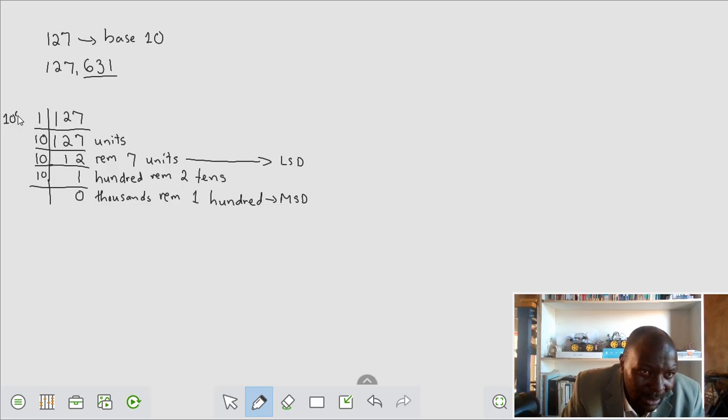My point here is that you can see this is 10 to the power of 0. I'm dividing by 1, which is 10 to the power of 0. At this point I'm dividing the original number by 10 to the power of 1, then by 10 to the power of 2, which is the same as dividing by 100, and here I'm finding thousands, 10 to the power of 3. What I couldn't find here, I was looking for in units, so I found so many units. After dividing by 1, all of it was units, 10 to the power of 0, and this is also 10 to the power of 0, because this is left from the units.